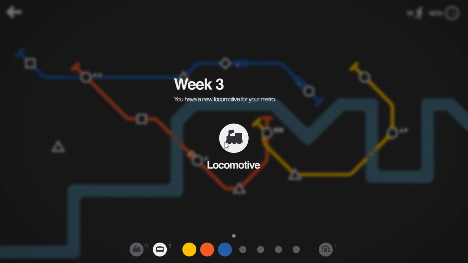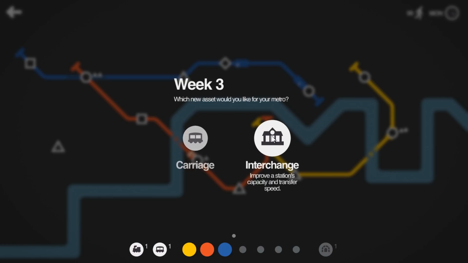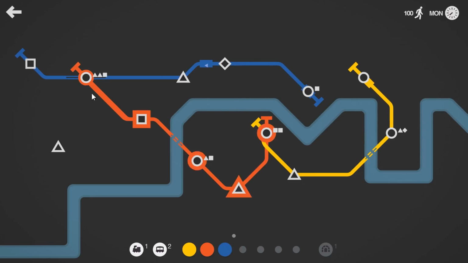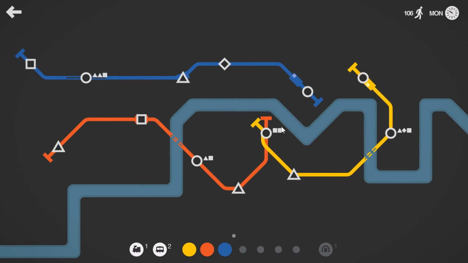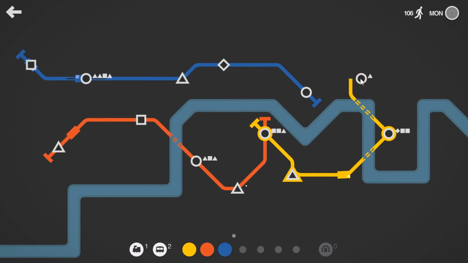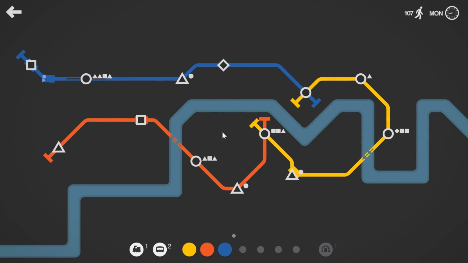Interchange. Improve a station's capacity and transfer speed. I've never needed that, and I didn't even know that existed, so I'm not going to use that. I'm going to take this one, and I'm going to go to triangle instead. Here with the yellow one. Oops, don't worry about that. I'm going to start the yellow one here and then go to circle like that. Now it's like a big loop.